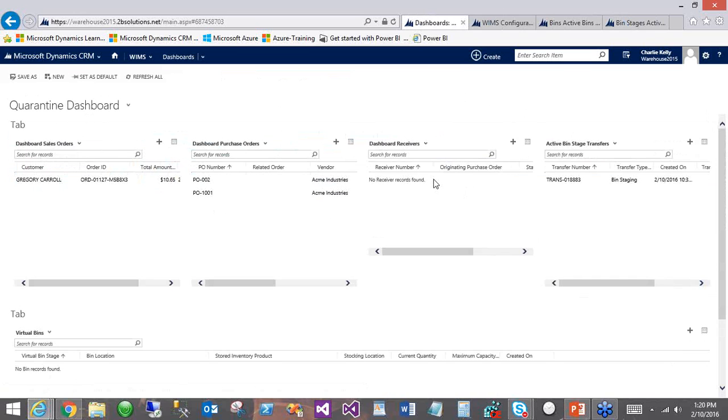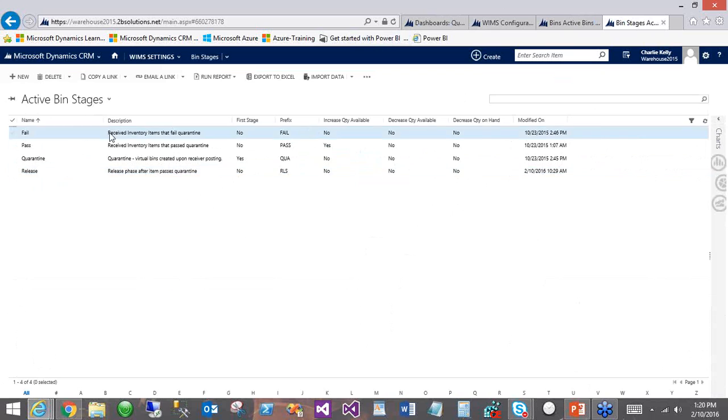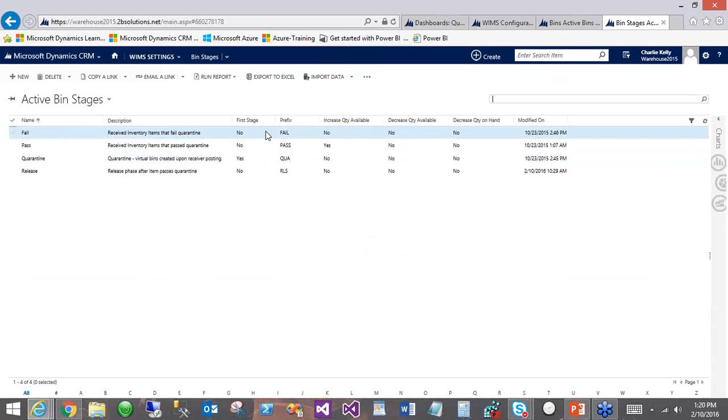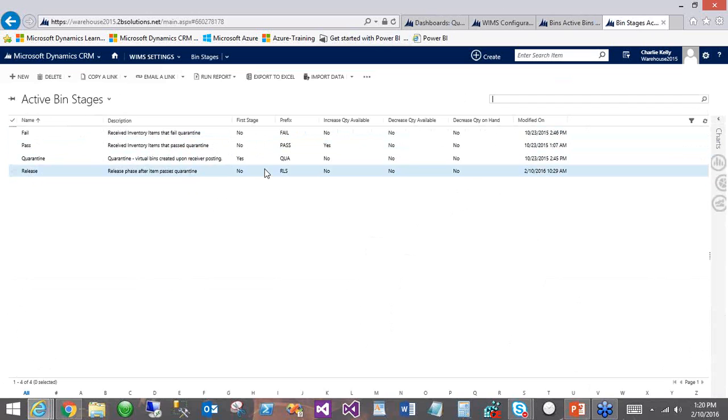When that purchase order is complete, it would become a receiver. And then if you had the virtual bin stages enabled, you could then pass that along to one of any number of different stages. In this case, we have 4 set up, landing first on quarantine, then moving on to either pass and fail, and then finally release when that quantity would actually impact your system.